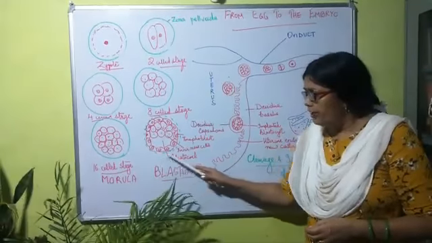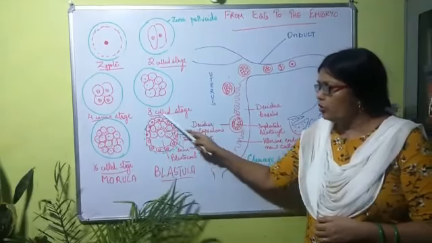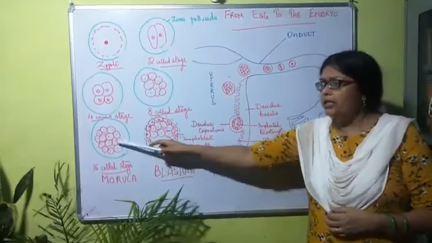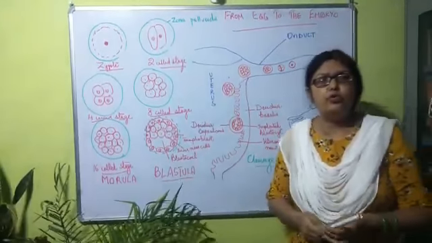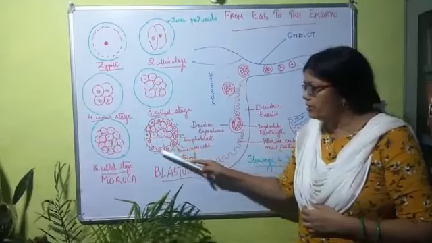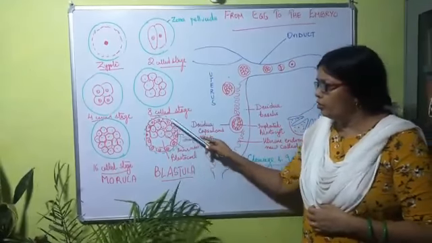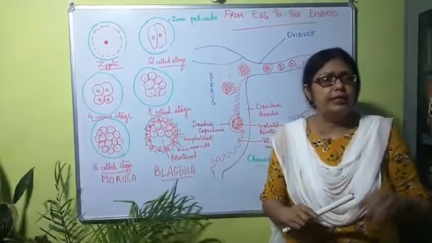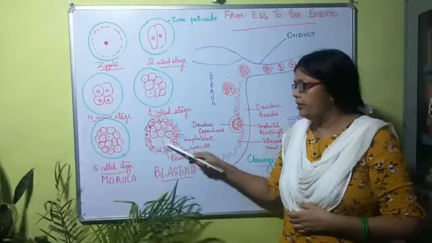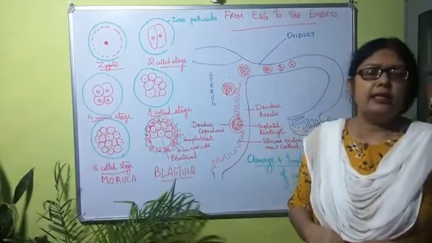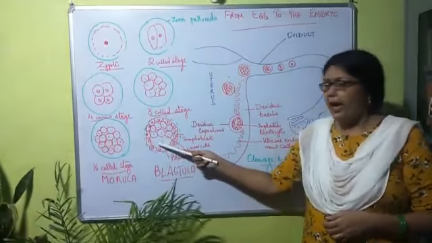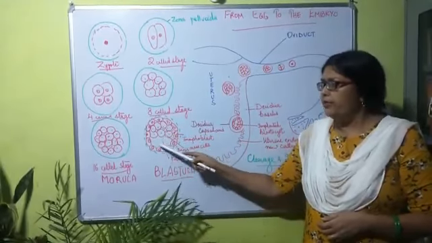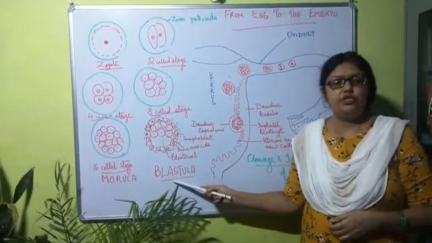In this blastula stage, you can see the zona pellucida, this green wall, is degenerating, and the cells of the morula get arranged into 2 layers: the outer trophoblast cells and the inner mass cells. A fluid is secreted by the trophoblast cells that pushes the inner mass cells so that a cavity is created, and this is known as the blastocoel. The cells or blastomeres with a blastocoel is known as blastula.